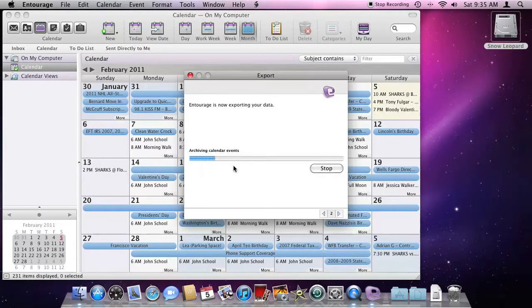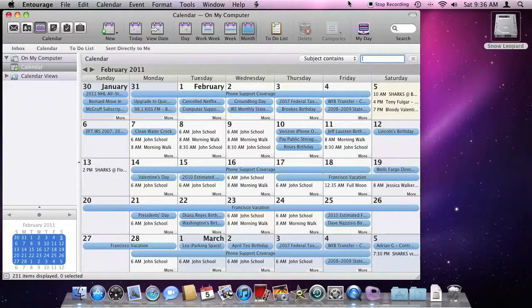If you just clicked local contacts in the first backup screen, you'll just back up the contacts initially. You can export each database individually or all together as seen here. When this process is complete, Entourage will tell you it's been finished exporting your data. Simply click Done, quit Entourage, and your data is backed up. Click Done. That's it.